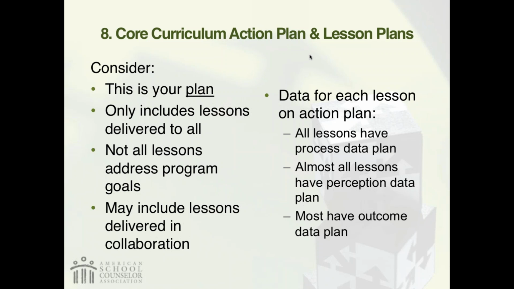Not all lessons address the program goals. So you may have shared 2 program goals in the RAMP application, but when you look at the core curriculum action plan, it is not asking you to link all those core curriculum activities to those goals. It's going to depend on your goals. You may share 2 closing-the-gap goals that may or may not include core curriculum as one of the strategies to address that goal.